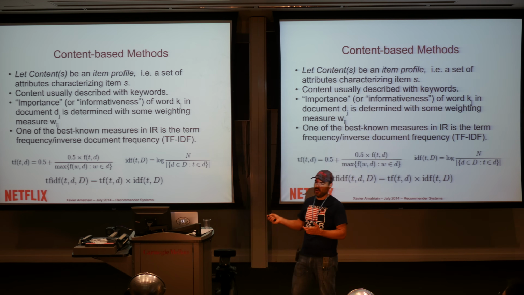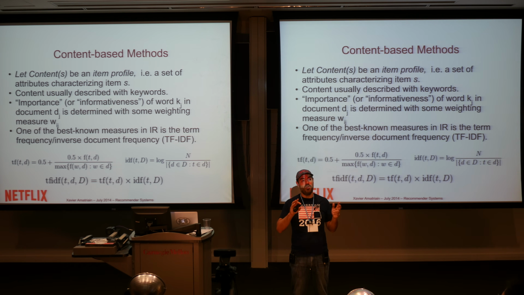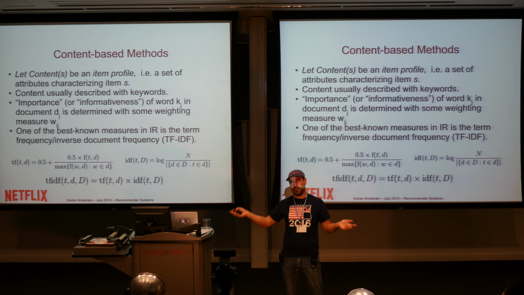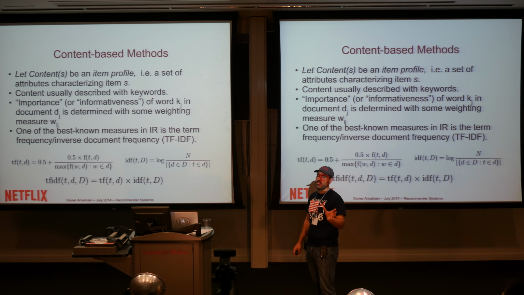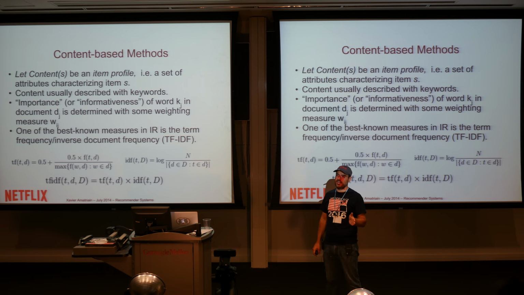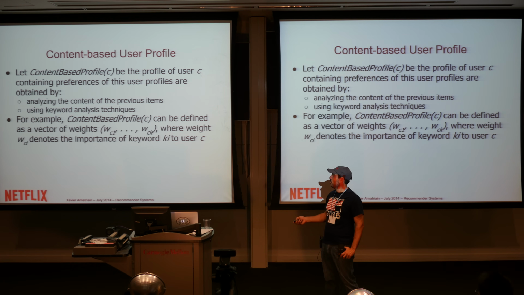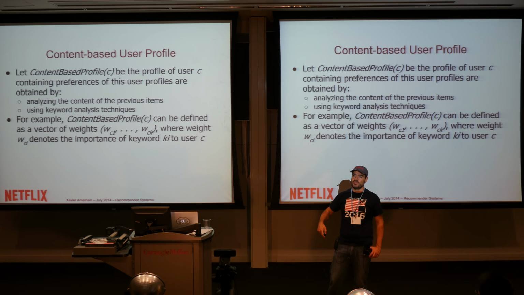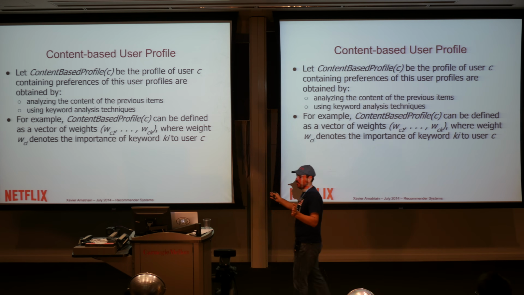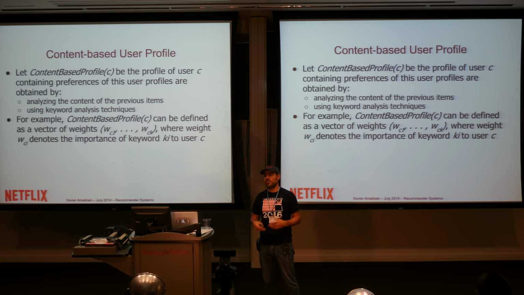let's say, laptop appears in my document, and how relevant or unique the word laptop is in my collection of documents, I can build a pretty good identification or description of that document that can be used as a way to do recommendations. And one of the things that I can do is basically then build a content-based profile for a user, just build a TF-IDF vector for the user, and for each of the documents, then compute the cosine similarity between those two things, and use that directly as a recommendation.